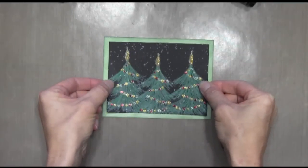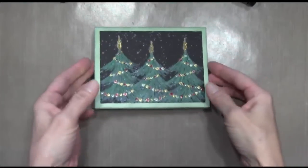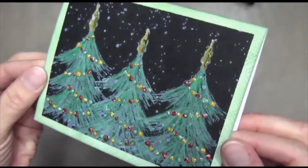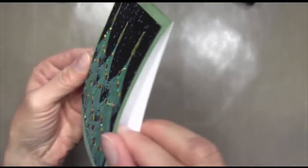I decided not to put a sentiment on it because it just looked so peaceful. I actually played with the word peace a little bit, but I just decided it was best by itself, so I put the sentiment on the inside instead. And that's it. It was pretty simple actually to make this card, so I hope you enjoyed it.